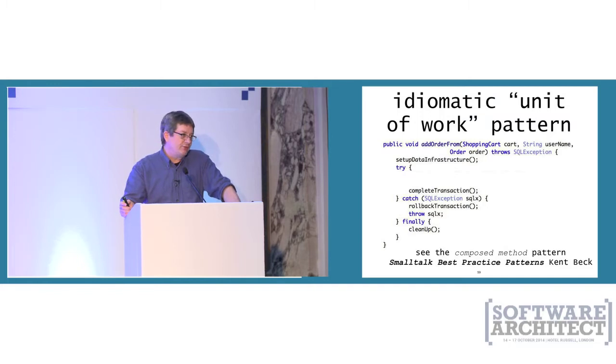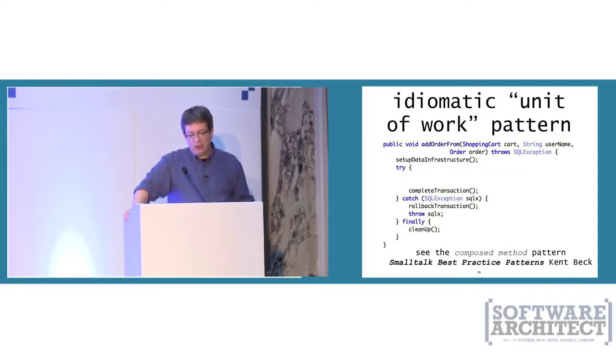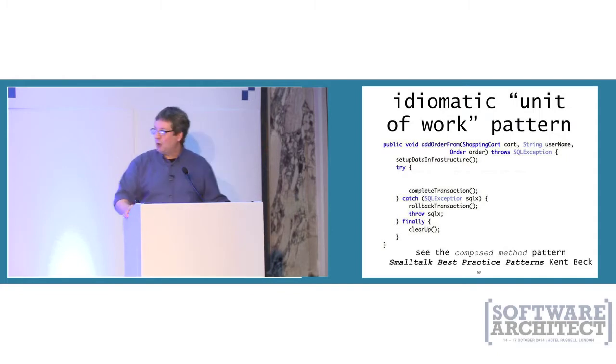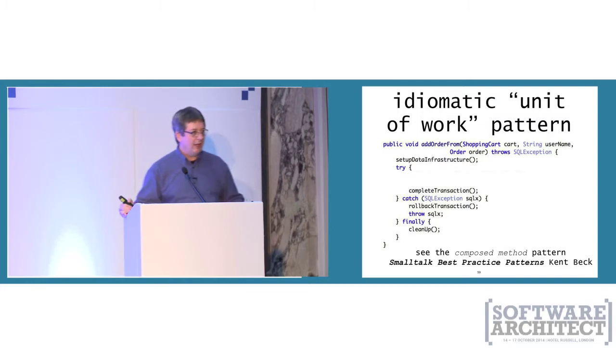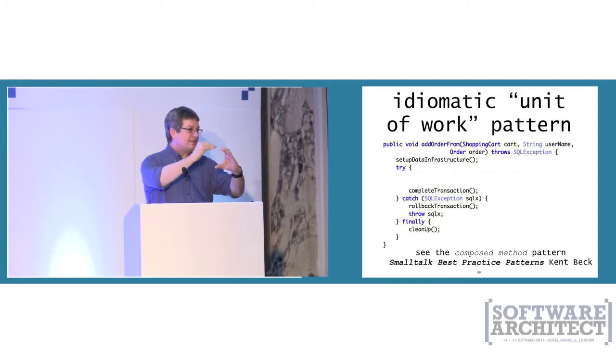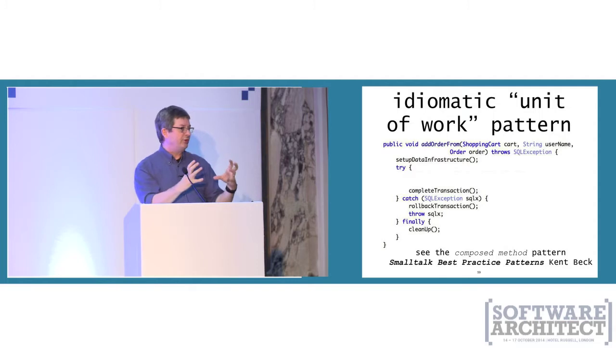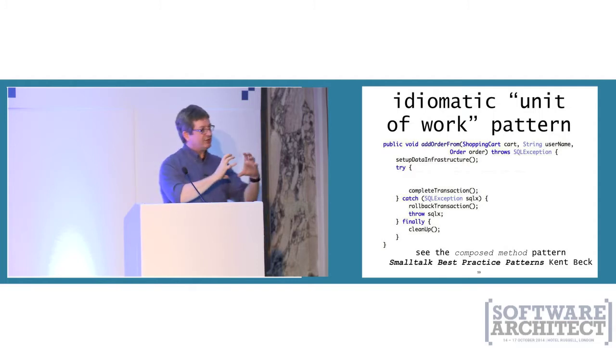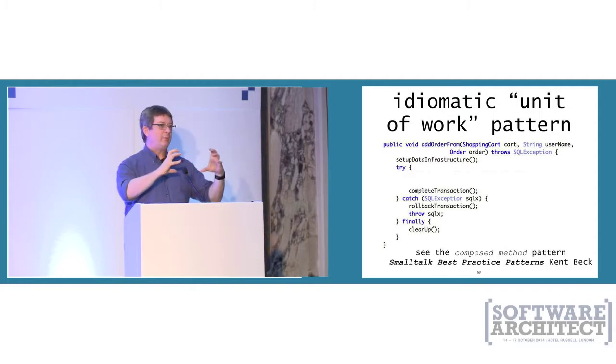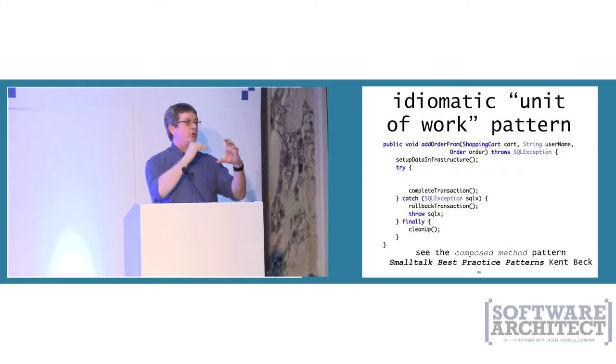The motivation for this style of refactoring comes from maybe a surprising place. This is what's referred to as the composed method pattern in Smalltalk Best Practice Patterns by Kent Beck. The idea of composed method is that every public method reads like an outline of the things that it needs to do, and the outlines are private methods that make all those things come true. The really nice thing about this pattern is that you look at your public methods and it's a really nice summary of what's going on.